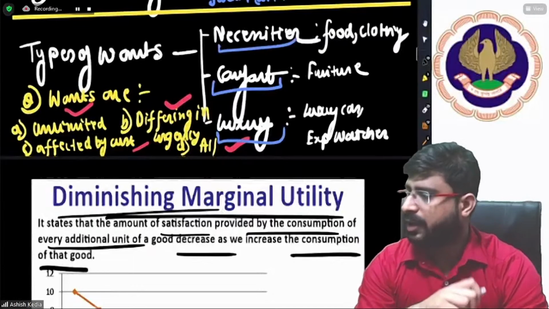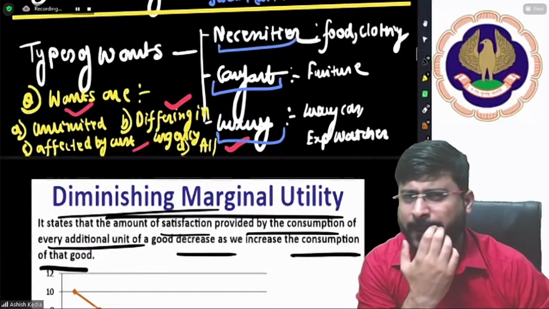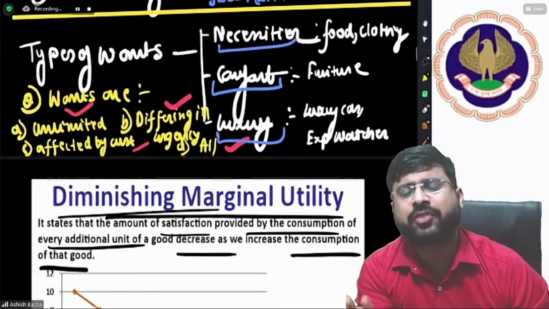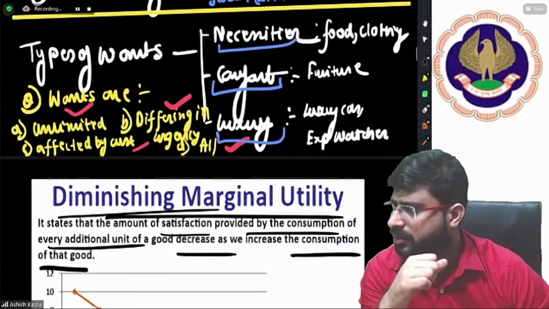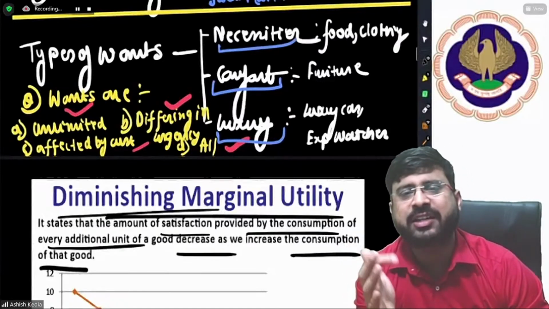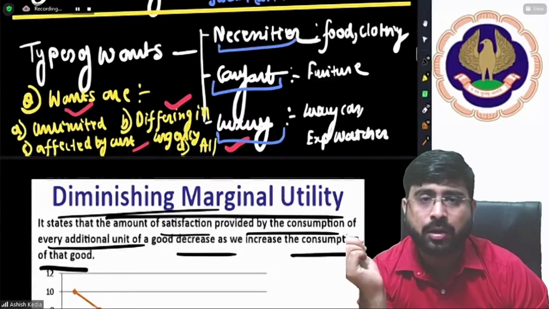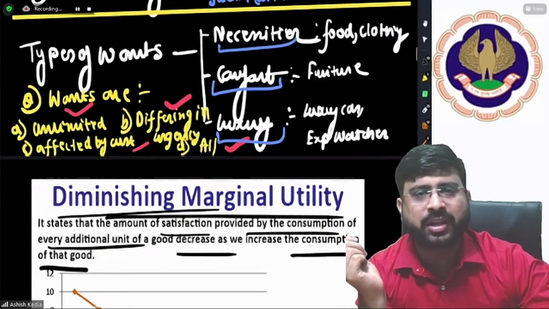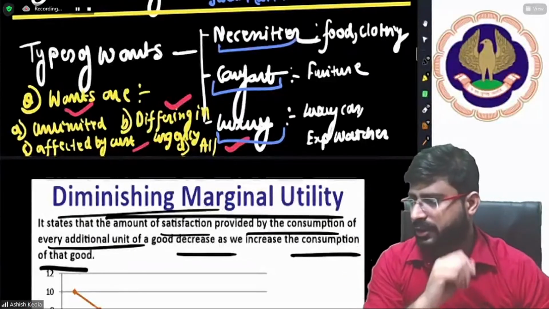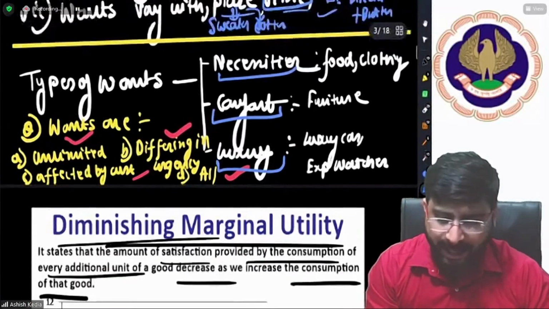Okay, one of our friends has asked, what is the meaning of wants are subjective and relative? Relative means it differs from time to time, place to place, from one person to another. So if you are wanting, let's say, a copy now, another person might have the want for a book, another may have a want for a camera. So it differs from person to person what they want. Understood, sir?